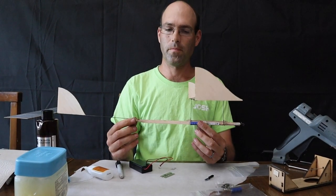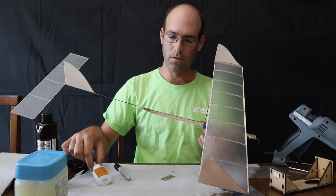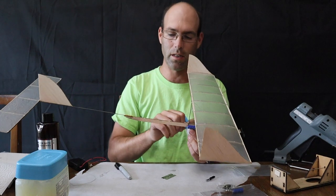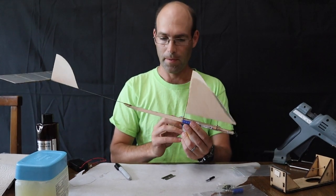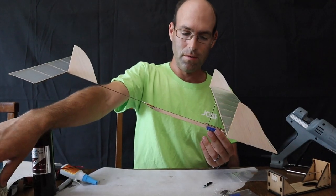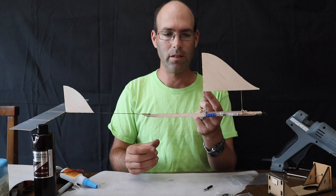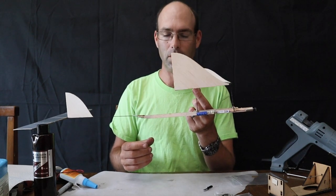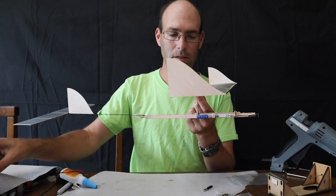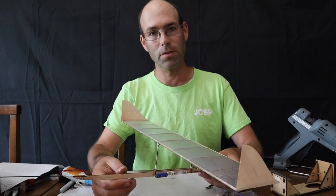And there we go. Now, I have no idea which way this airplane is going to turn, what trim inputs it's going to need, etc., because it's brand new, but we do want the center of gravity to be right around the trailing edge of the wing, maybe slightly forward of that, but that's a good place to put the CG. Now we're going to weigh the airplane and determine whether it needs ballast.